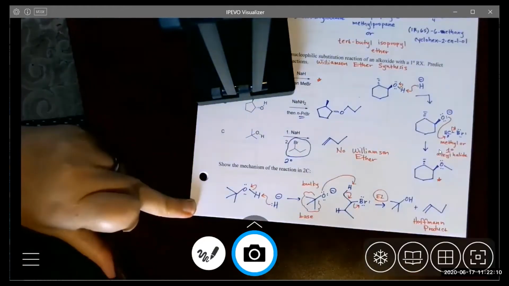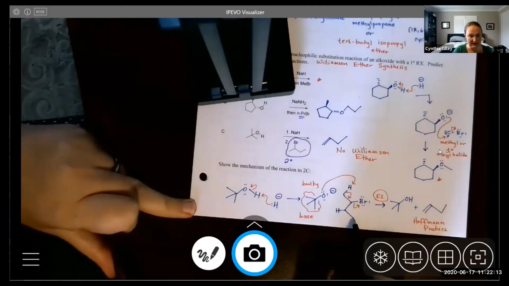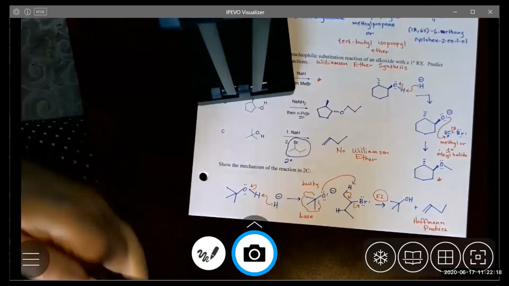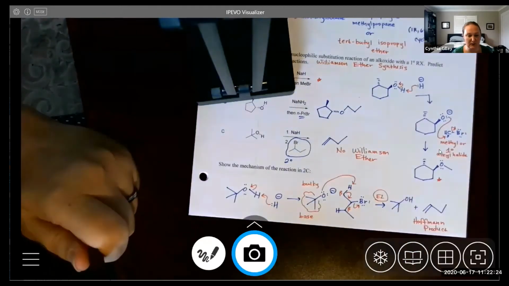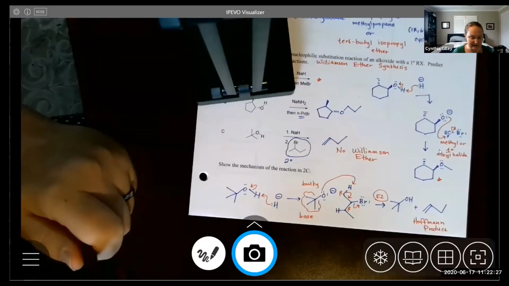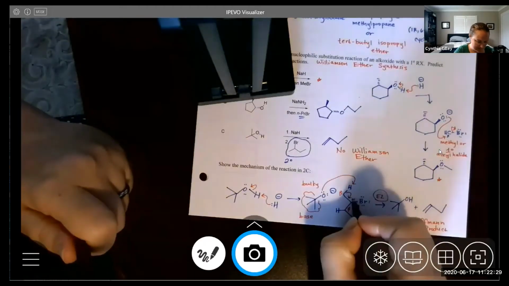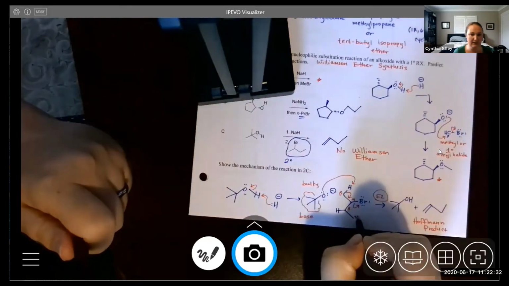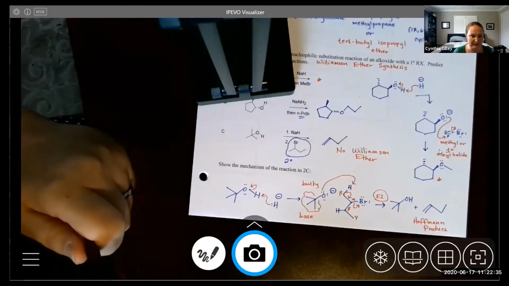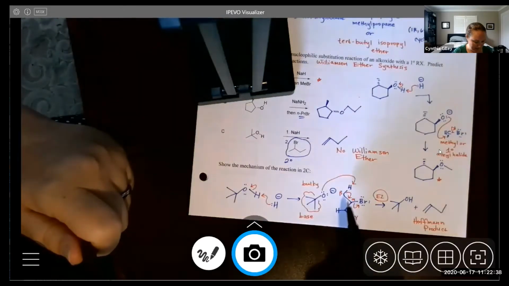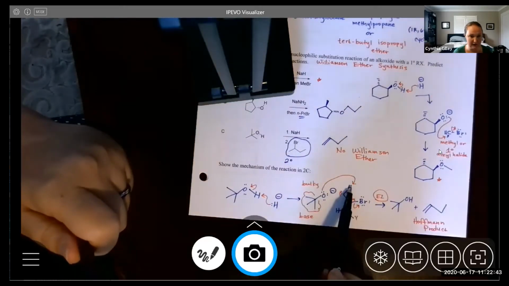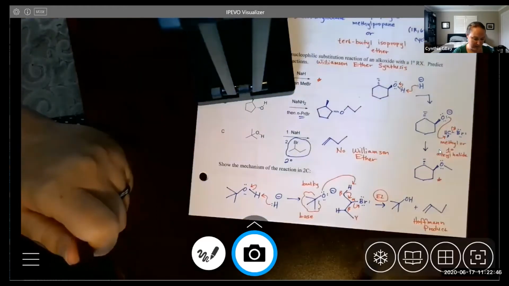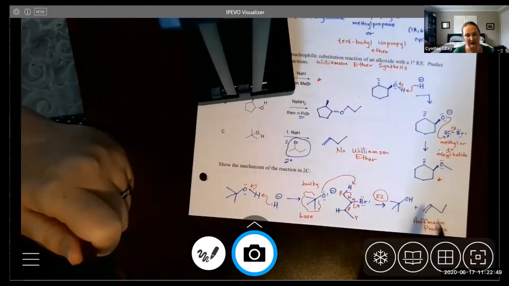One more down. This one, it will not, because this one, you cannot form an alkene by deprotonating one of those. So we'll only take a proton in front of the two beta carbons in order to do the elimination. This is the alpha carbon. These are the beta carbons. This is the gamma carbon. It's too far away. So it would take a proton from one of the two beta carbons, but because it's a bulky base, it will prefer to take the less sterically hindered hydrogen, ending up with a less substituted alkene.